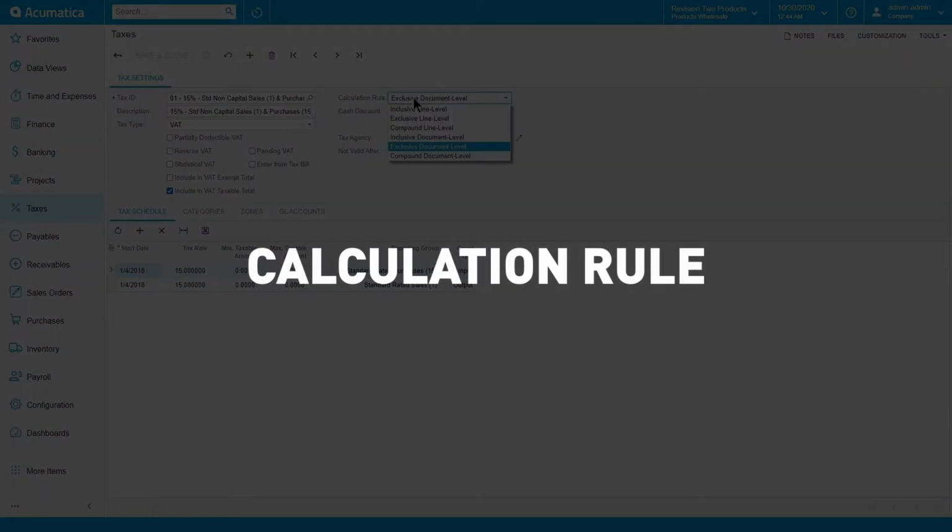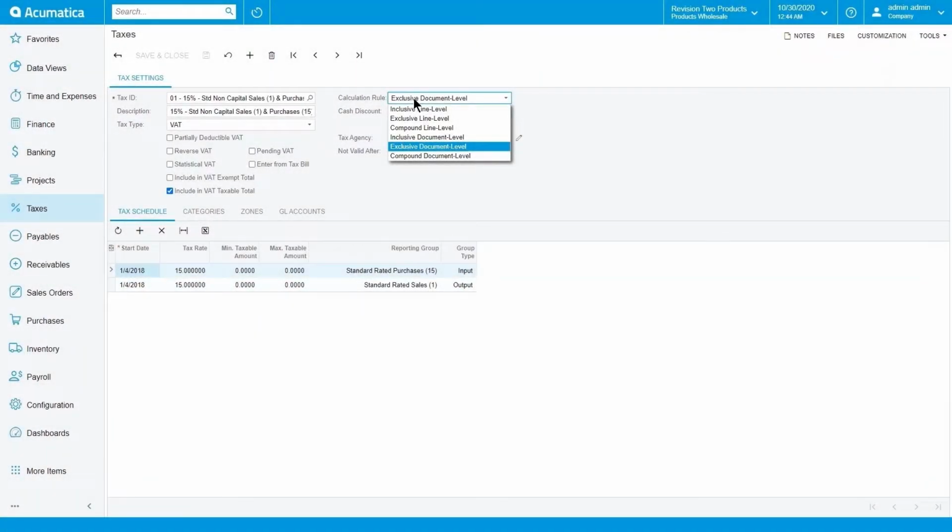The calculation rule. This is a method for calculating the tax amount. We have the following options: inclusive line level. This tax amount is included in the item amount and should be extracted. Exclusive line level. This tax is first level tax calculated on the item amounts. Compound line level.